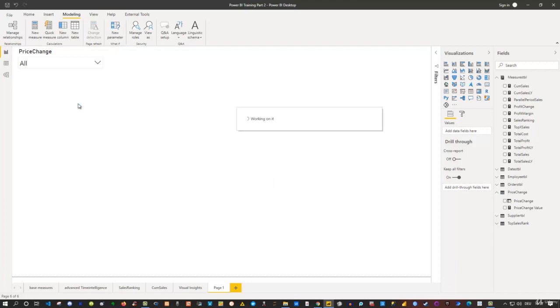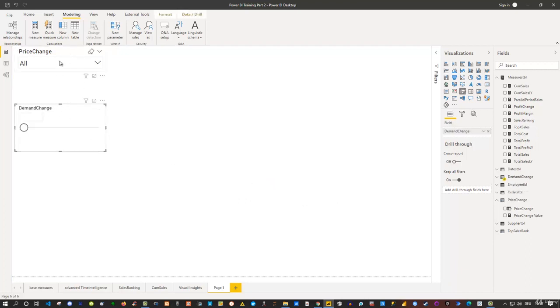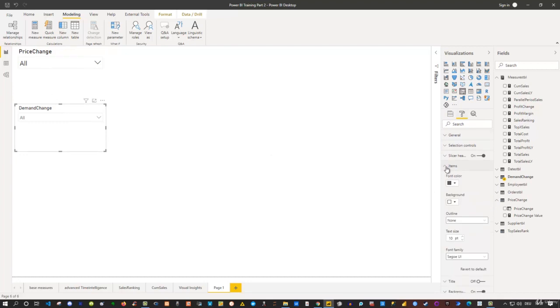I click OK, and then I will do the same as I've done here, so we'll adjust it to a drop-down list. As I said, choose whatever you prefer; in my case, I'm going with a drop-down. I'd also like to format this simply, similar to that one. So I can go to the item section, set the text size to 15 here, and put on black color. For the slicer header, also use black color, and for the text size also make this 15.